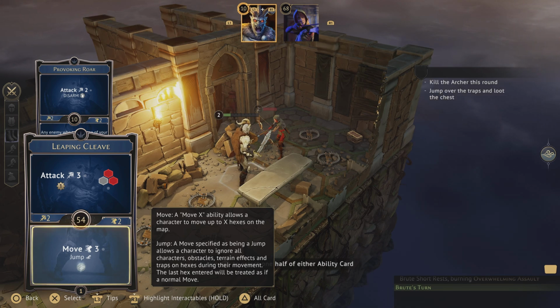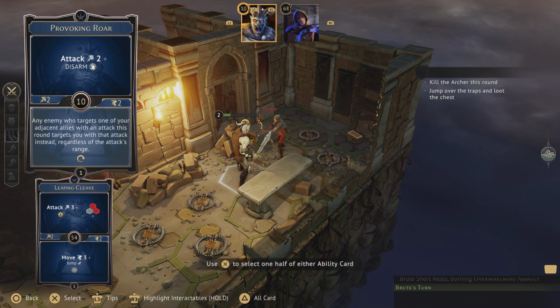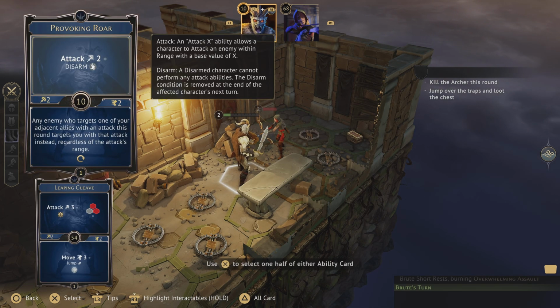And the reason we don't do the move first, even though jump allows you to jump through or over enemies, is that if we were to perform this move, we could land on the treasure and loot it, but then we would be out of range to attack the archer, and that would kill us. So we're going to attack it first, and even if we pull a -1 card or something and we don't kill the archer, it being disarmed is good enough for us.